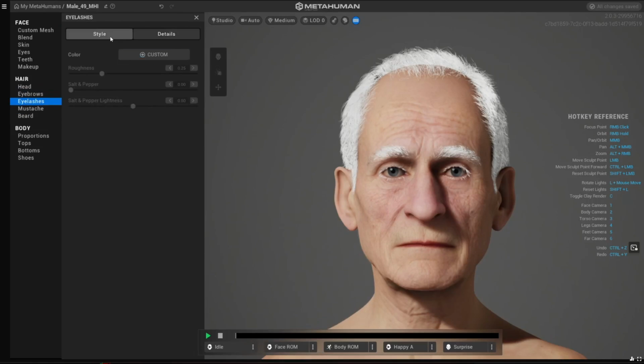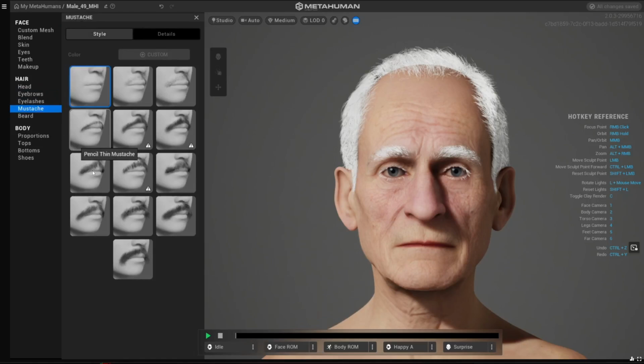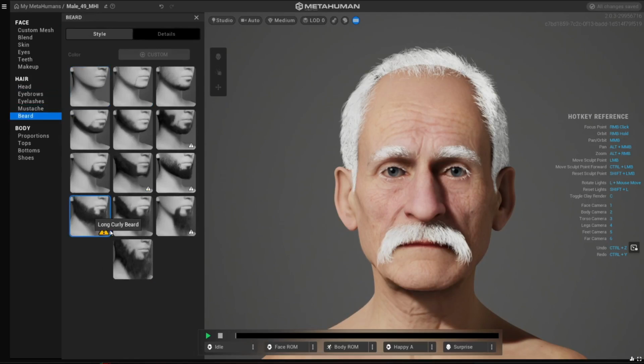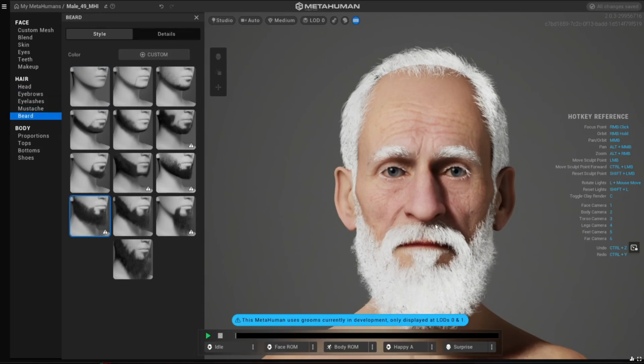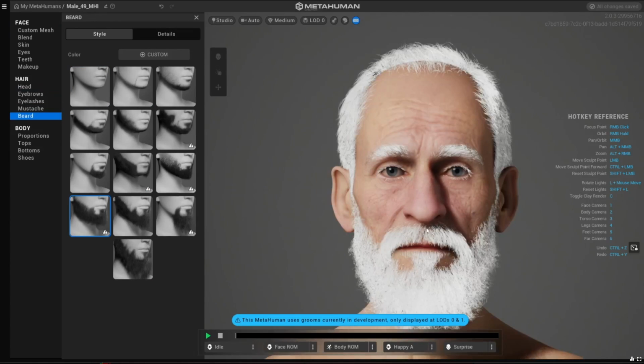Details, what kind of details can you give this roughness? Okay. The moustache, we're just going to give him one of these nice big moustaches. That's beautiful. And the beard, the wee beard, we're going to give him a nice messy beard. Look at that. Look at this wee bastard. He looks pretty cool.